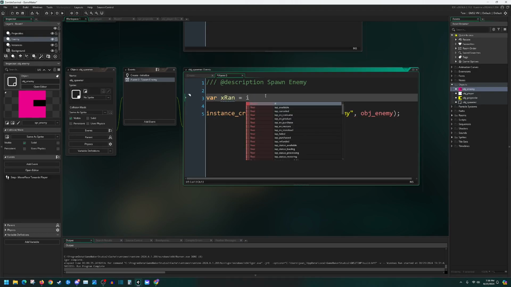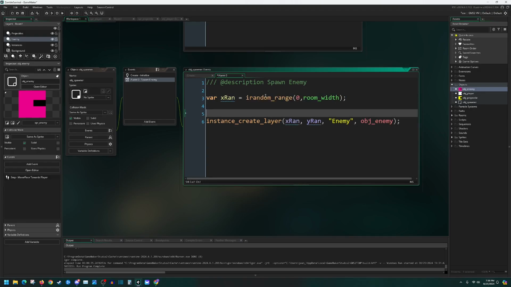Here we can have irandom_range and specify a lower bound and an upper bound for our xran value. I want my lower bound to be, let's say, the left side of the screen, which would be 0. And I want my upper bound to be the right side of the screen, which will be room_width.